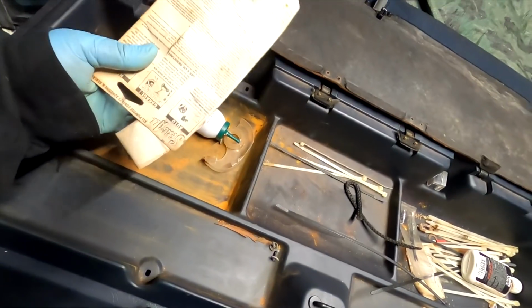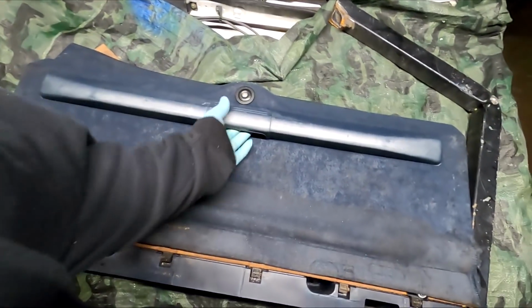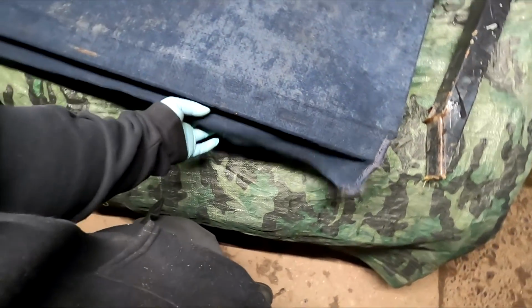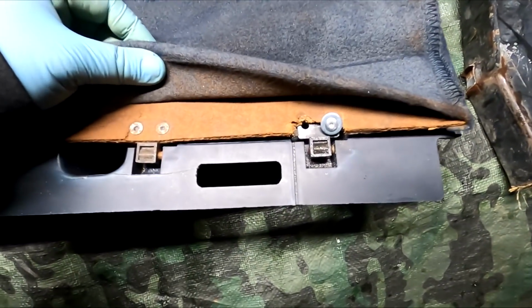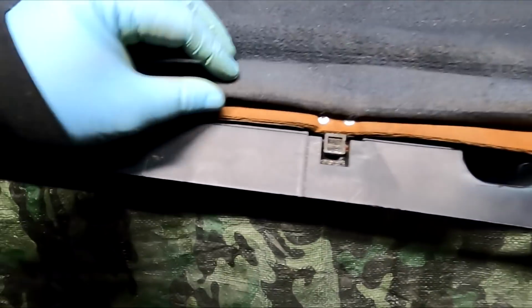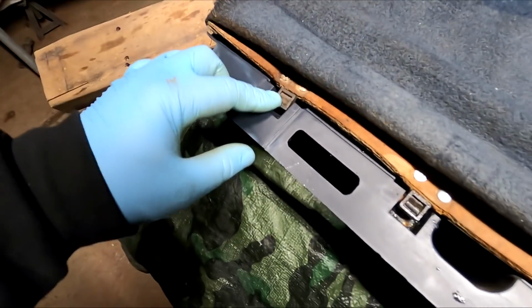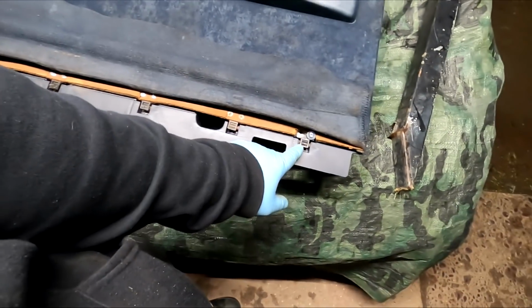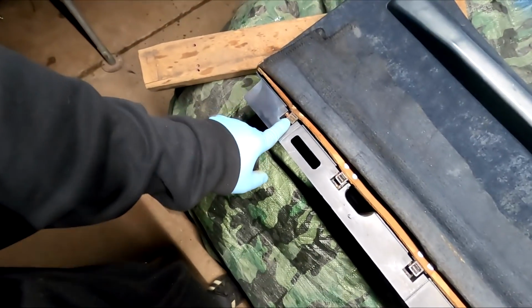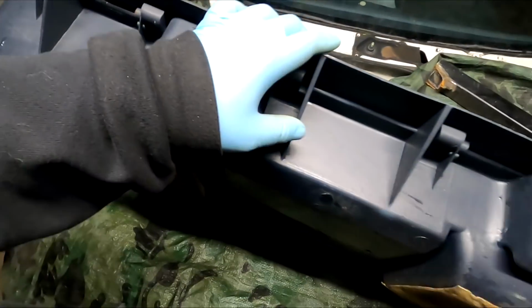This entire top cover of the storage compartment broke off, and I had to literally rivet every single one of these brackets back on. This one tore completely off. This one held up. I had to rivet these two, that two, and that's original as well. So I just tapped in this one and this one. For some reason they were backed out, and they're super rusted too, which is weird. But I just tapped them all back in, and it is ready to go back into the car.